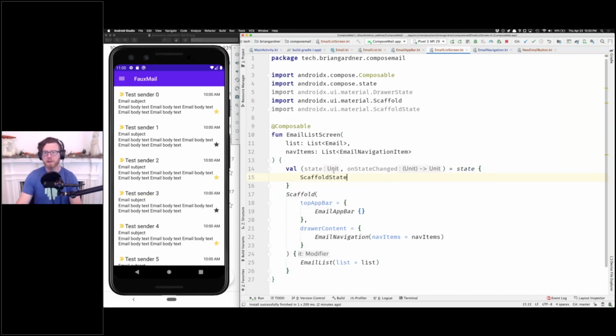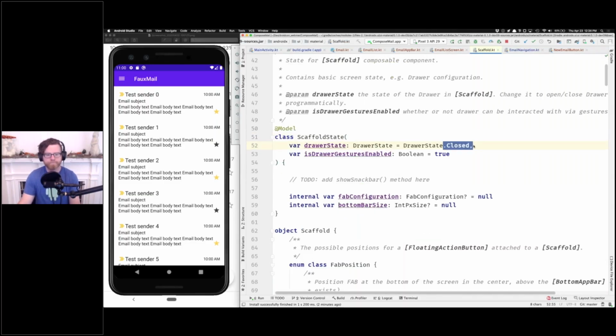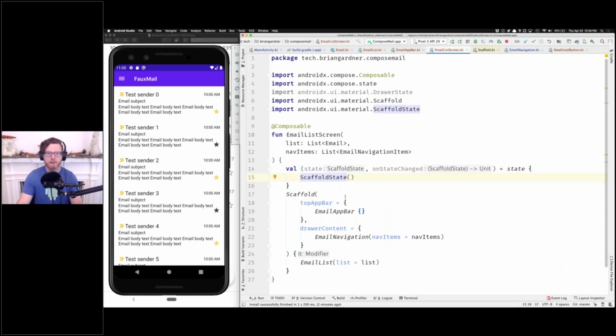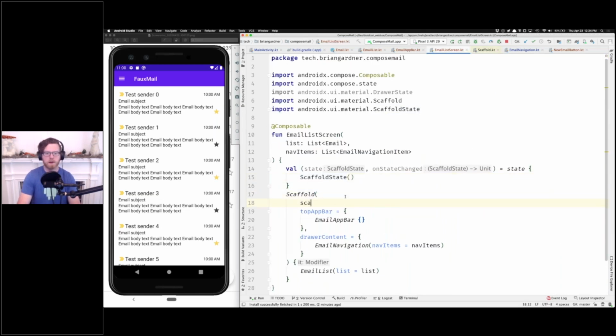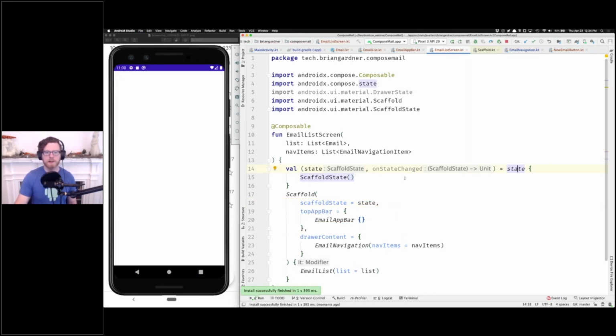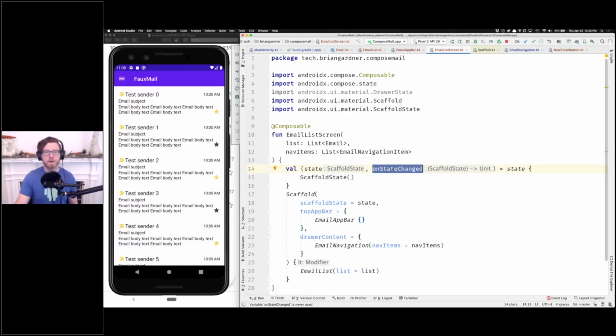But the scaffold specifically needs a scaffold state. So this is: is the drawer open or closed? And can you use gestures to open the drawer? So far we have gestures enabled, and we just need to pass this to the scaffold. Now this state, what it does that's different from before is it not only returns the state itself, but it returns a listener function.